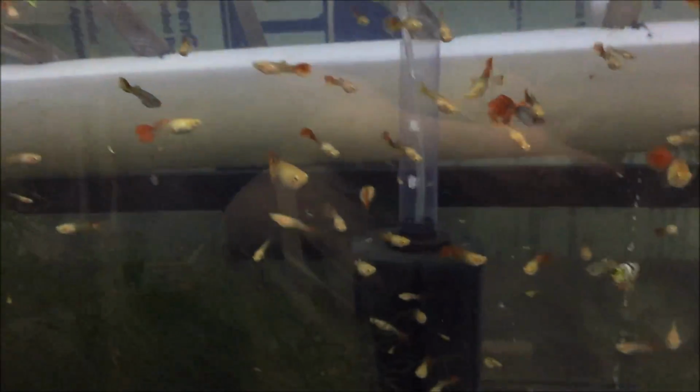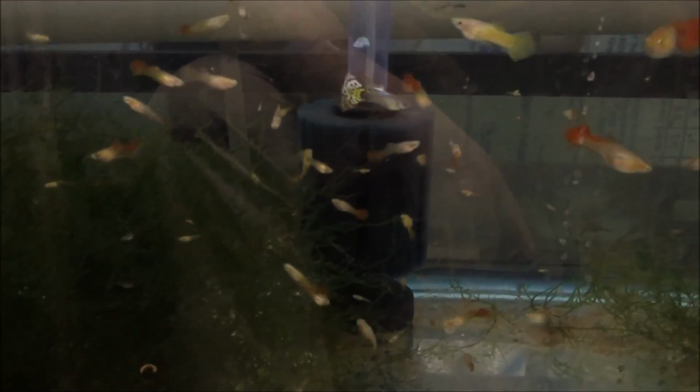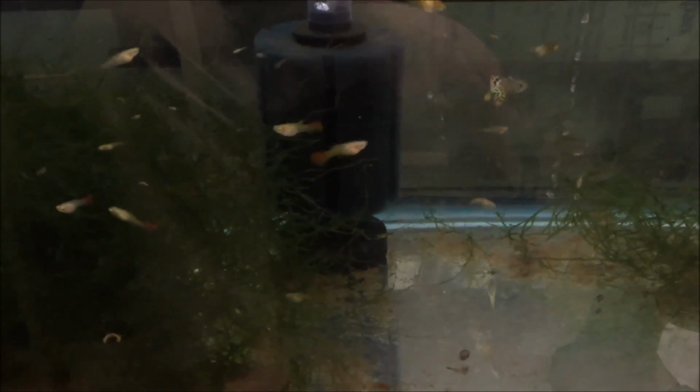So you can see that one's got some red cobra in it. Looks like dad over there. Yeah, I mean, there's some cool stuff in here. I probably will not do what I should. And look, there's a mom back there. See her right there. She's probably getting ready to drop fry. That's what some of those little guys are probably from. I probably will not go through and start separating traits and blah blah blah, because I just don't have the time.